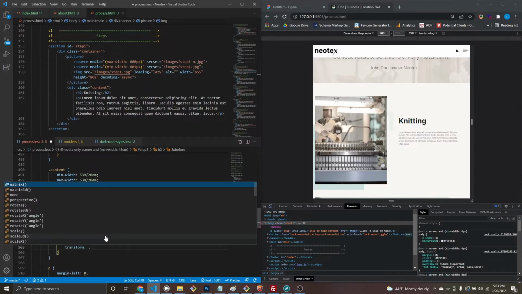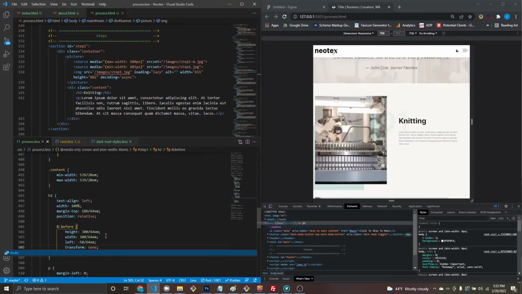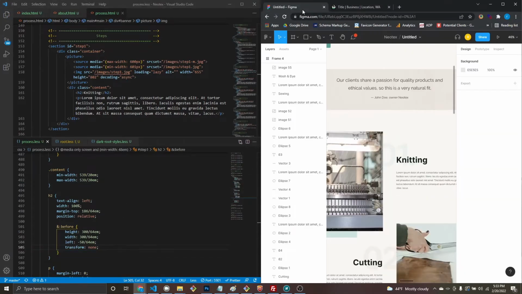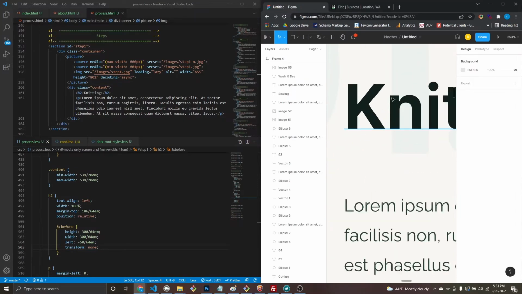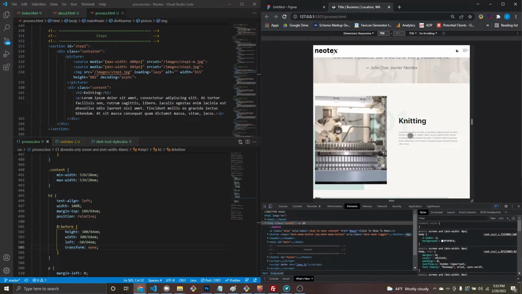Let's remove the transform. I don't think we need it anymore. We're just going to base this. I'm just going to eyeball it, actually. So that one looks like it's just a little hair over the end. So we need to push this over a little bit. Zoom in a little bit.